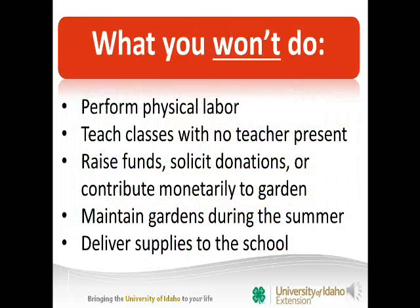So here's the really important part. This is what you will not do as a school garden mentor. We are not offering the schools a free source of labor or a way to drop the ball on their gardens. You will not be asked to perform any physical labor unless you so choose. If you want to participate in some of the day-to-day activities of the garden, that is entirely up to you, and you can do that at your discretion. But that is not what you're being asked to do as a mentor.